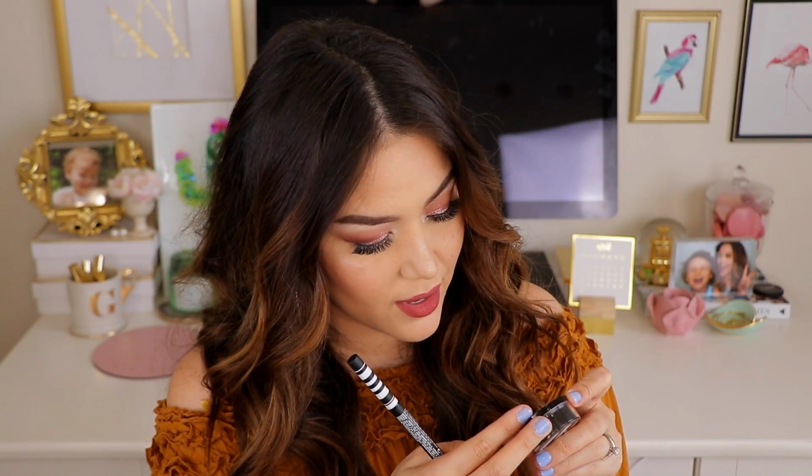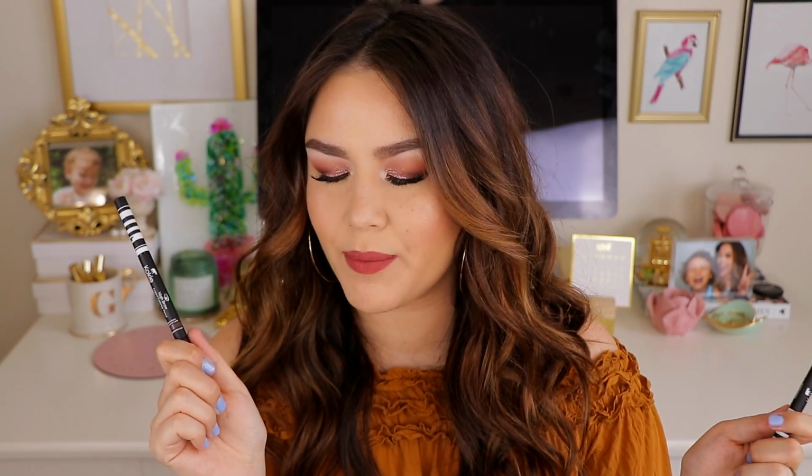I just realized this one is made in Korea. I mean, obviously, I figured it was a Korean brand, but I wonder if every single product is made in Korea. Concealer is made in China. That's funny because I have a, what's the brand? The Ardell brand, which is the Korean makeup store. I was thinking it was very similar. I wonder if they're made in the same factory, but love these.